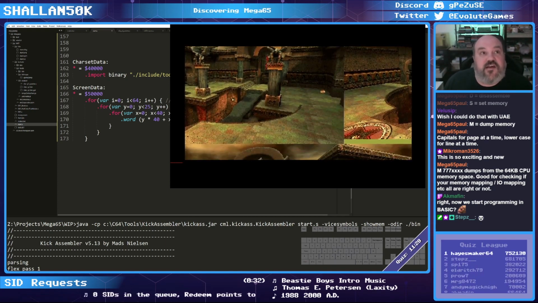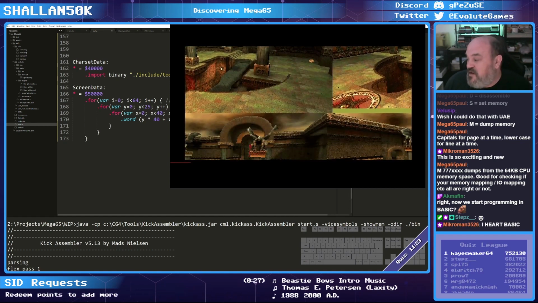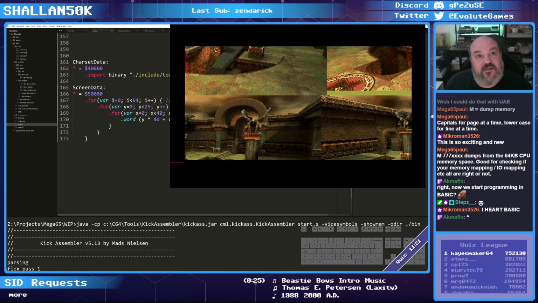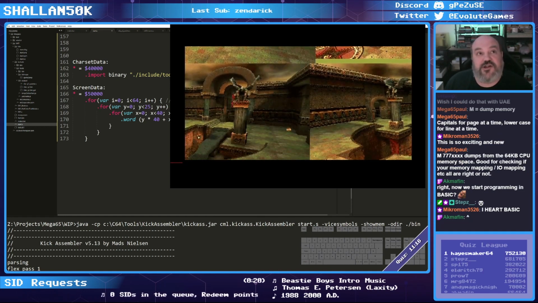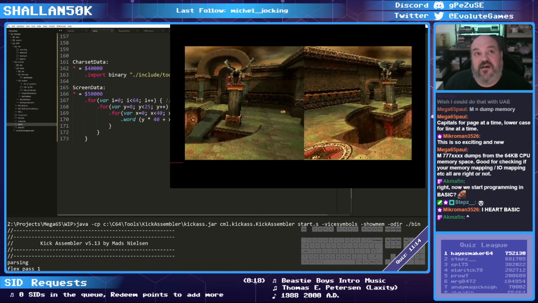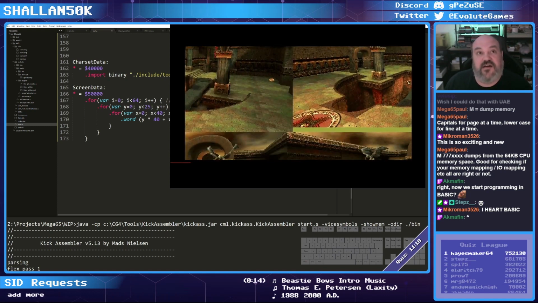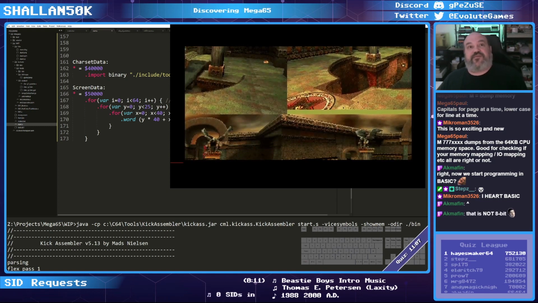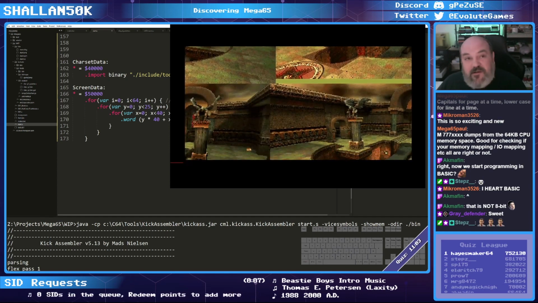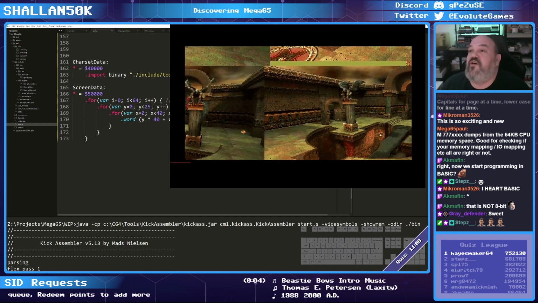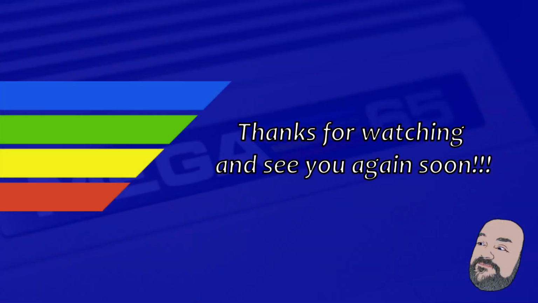I don't know if you can see this, but you see that tiny little red dash in the bottom corner? That's the entire raster time it's taking to do this. I'm changing the border color to red while it performs this function, and that is how long it's taking. It can do this basically in the border for a single line. That's how quick it is. It is running this in about the time it takes you to change the border color twice on the C64. It is incredibly fast.